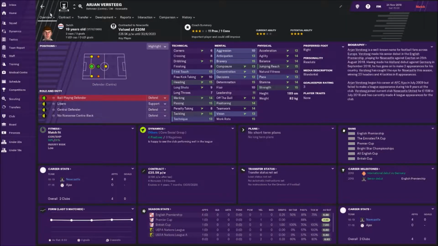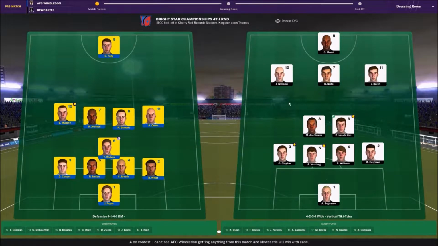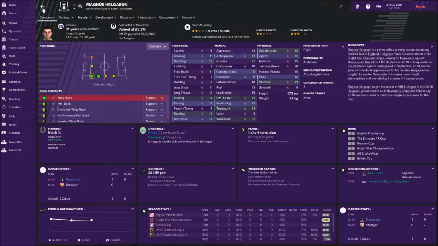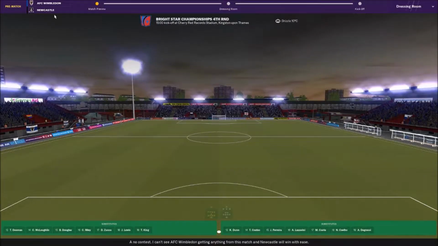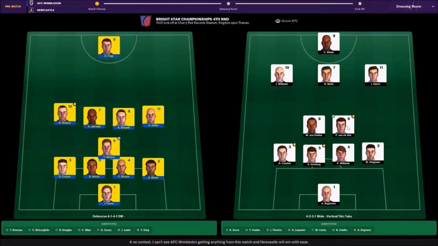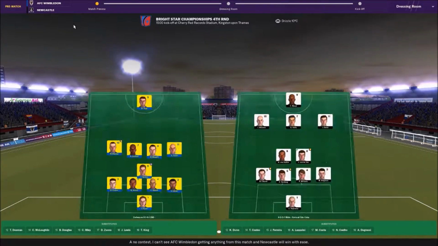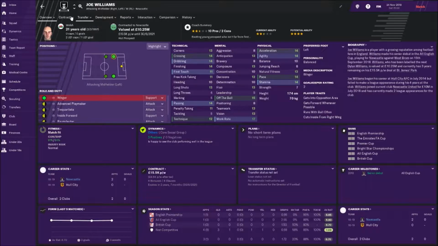Alongside Arhan Versteeg. Alongside Pune City ex Pat Williams. I'm surprised how much football Pat's getting this season, to be honest with you. Up right back is Magnus Helgesson. The two centre mids then are going to be Mark Dos Santos alongside Patrick van der Ven. And then our free attacking midfielder is going to be Joe Williams up the left.